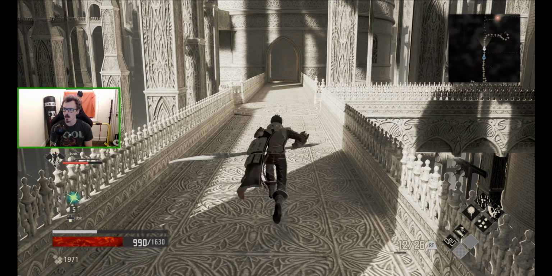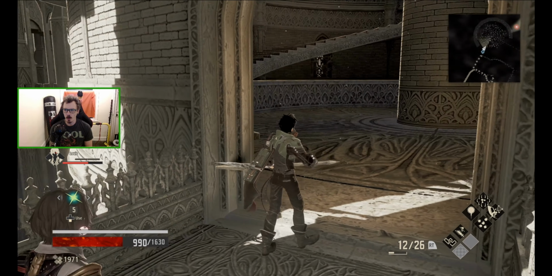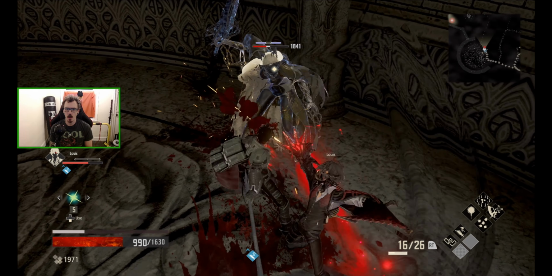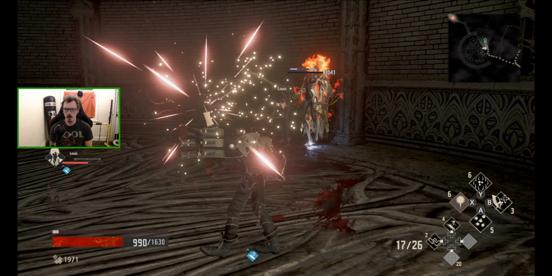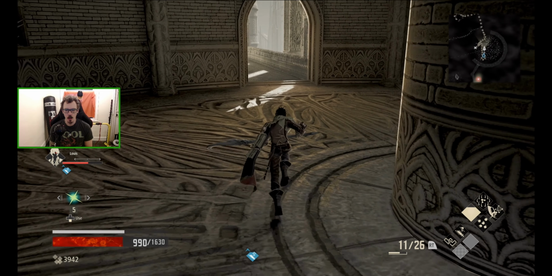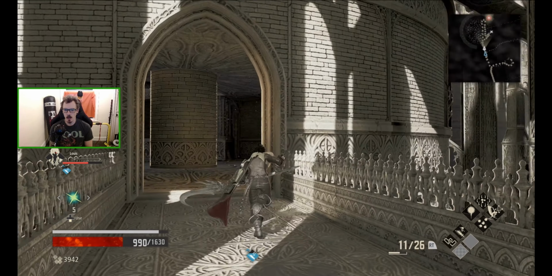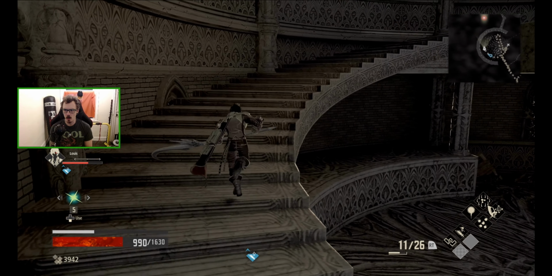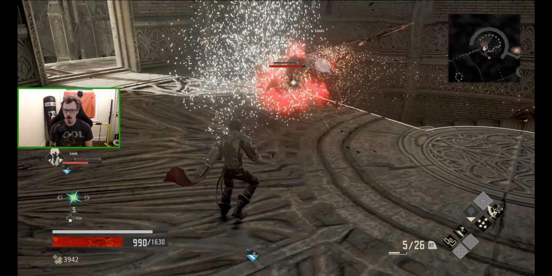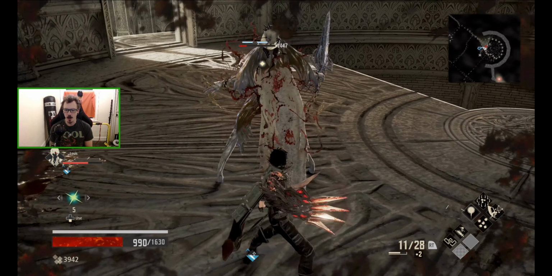Right. Where do we need to go next? We went in. Now, this is the way that we came through. We might as well. I'm gonna waste my spell there. Oh yeah, because this is the area where I discovered my new move. The heavy attack. Right. I think we've got to head up this way anyway. Get to the next area. There we go, back attack. Let's get that drain. Yes, look at that.